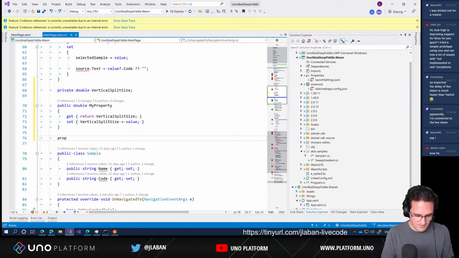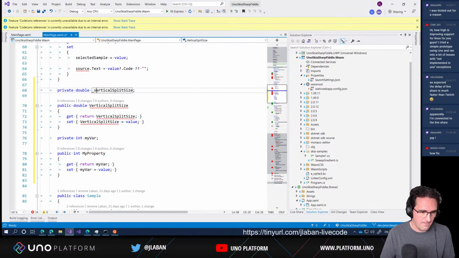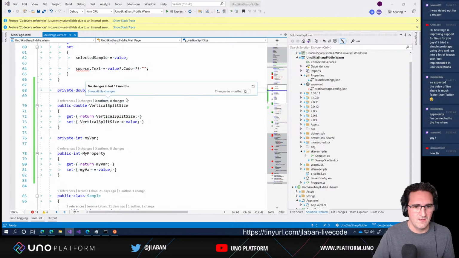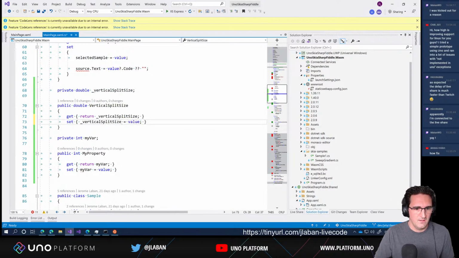So one of the reasons I'm making a full property is because my property has to be, oh, that's interesting. That would be that one, vertical split size, and that one will be horizontal split size.